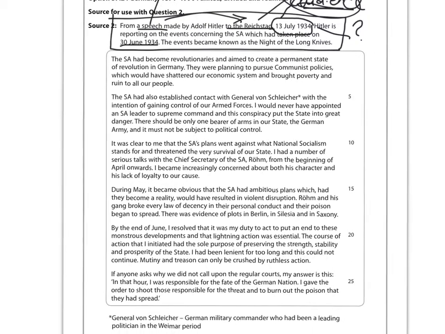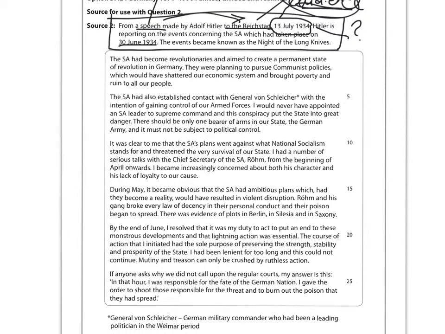Now, in an exam room, because you've spent weeks, months revising, 2 years internalizing and understanding the historical content, you would hopefully look at that and instantly all those points would come into your head. That's really what it's about. Instantly, but you can't do any of that unless you've got the historical knowledge.